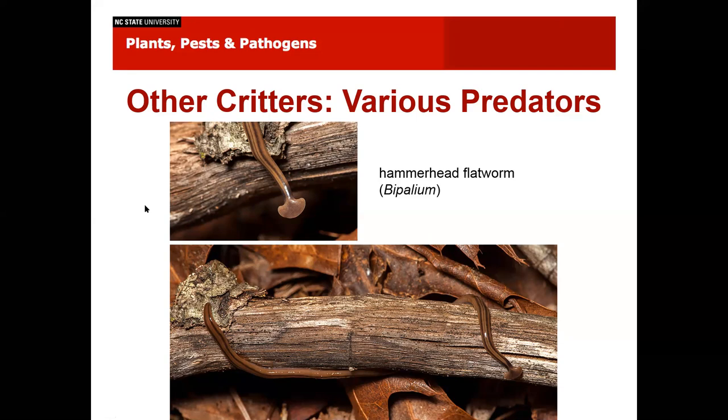They are not. The hammerhead flatworms are not native. There are several species that you might find here in North Carolina, but they are pretty well established. We have one that's potentially a new one that we're still getting an ID back on. So they are kind of an issue. But we do have some native planaria that don't have the hammerhead, usually black and shiny, and a flatworm as well.